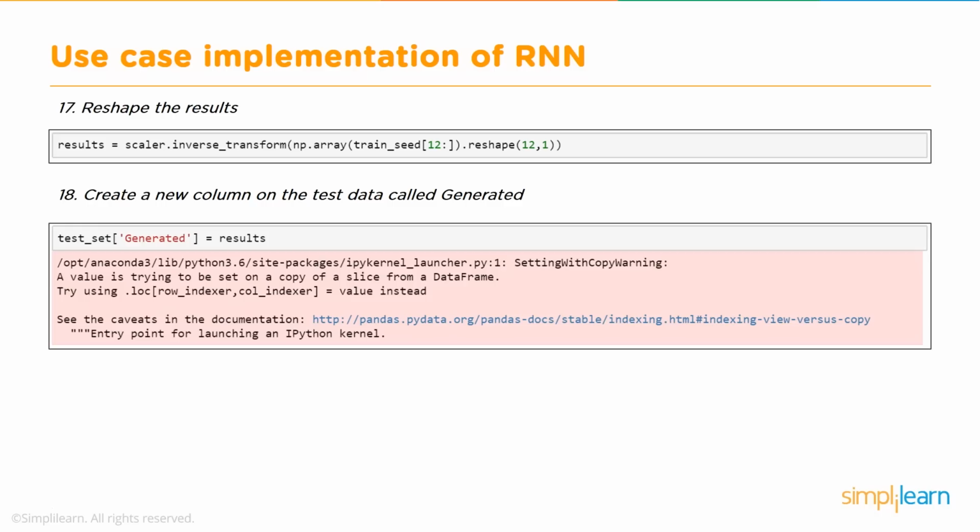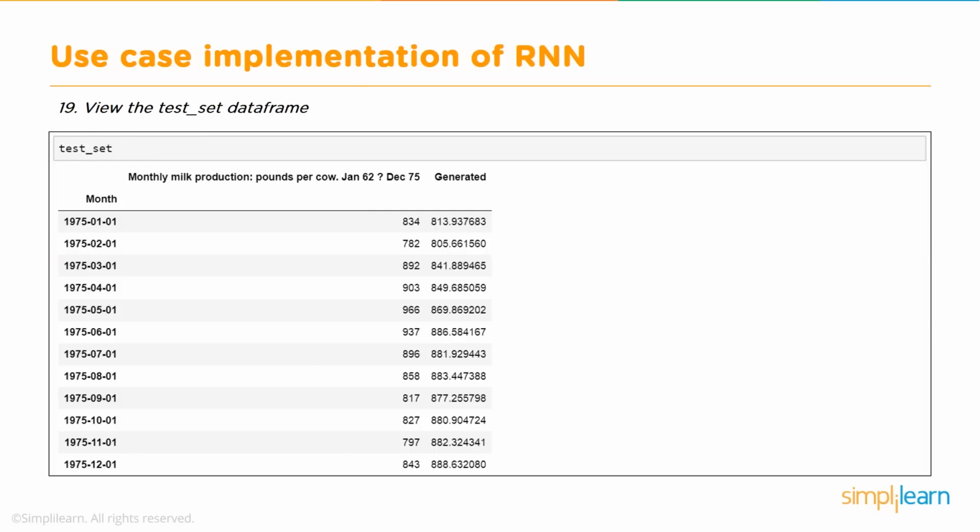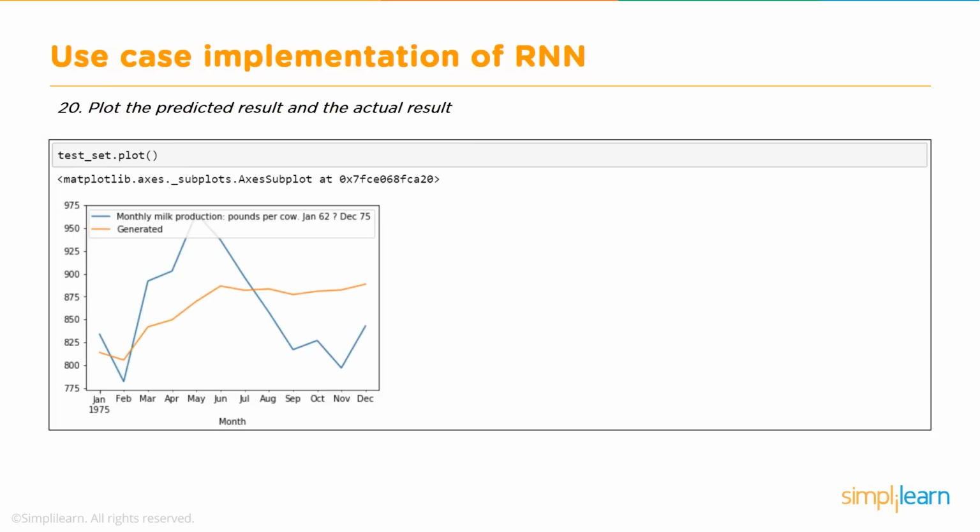Then we need to reshape, because we have to show this in the form of monthly results. That's what we are doing here. Once we generate the results and display them, we can see them month wise, with the actual and the generated values. We create a data frame which is a combination of the actual values and the predicted values from the test set, and then we can plot to see how the trend is. As you can see, the actual value is in blue color and the generated or predicted curve is in yellow color. The trend is maintained. It's not 100% accurate, but the trend is maintained.